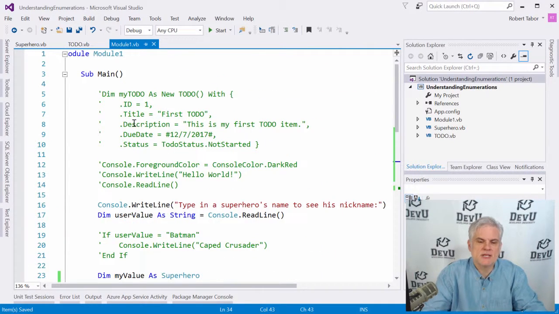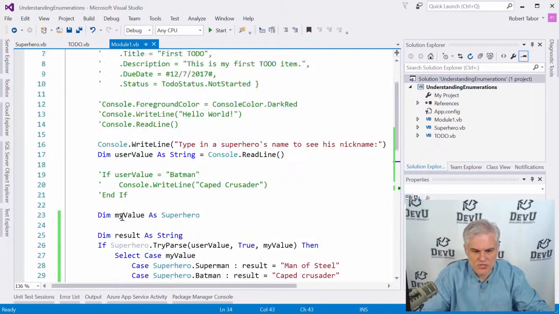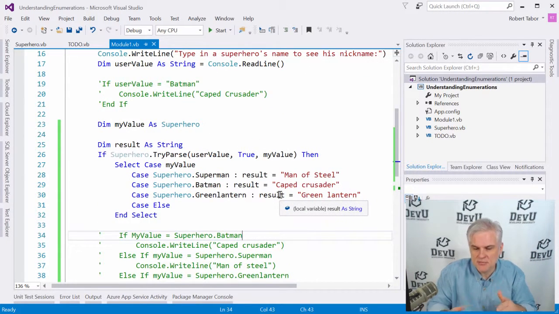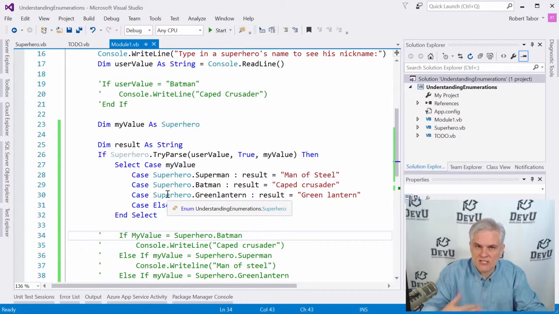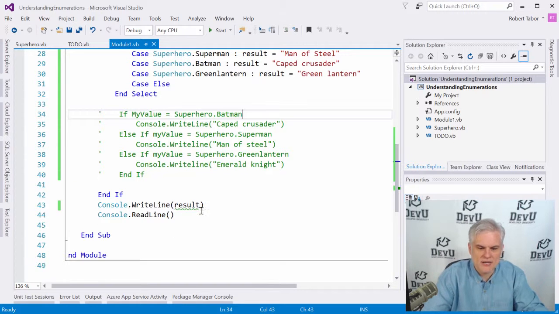We talked about the value of enumerations to limit and constrain the kind of data or the amount of data that can be assigned to a given property. We looked at a couple of examples of that. Then we looked at how we were able to utilize the Select Case as opposed to the If statement in those situations where we just want to evaluate one particular value against a number of potential cases, and then take some simple action based on that. It's a little less verbose than the If statement, ElseIf, and so on.